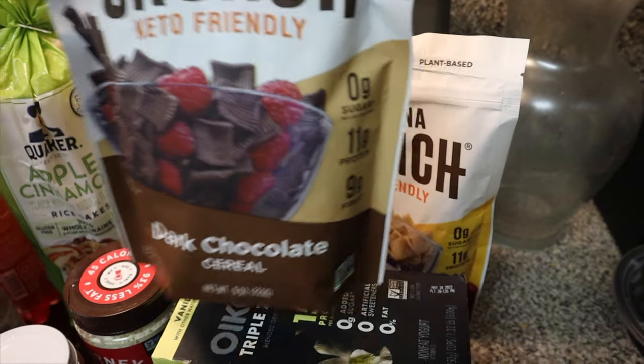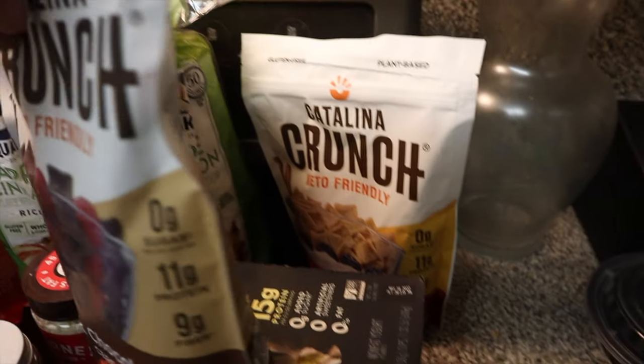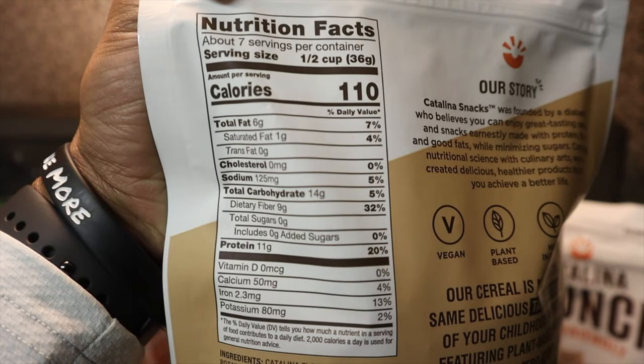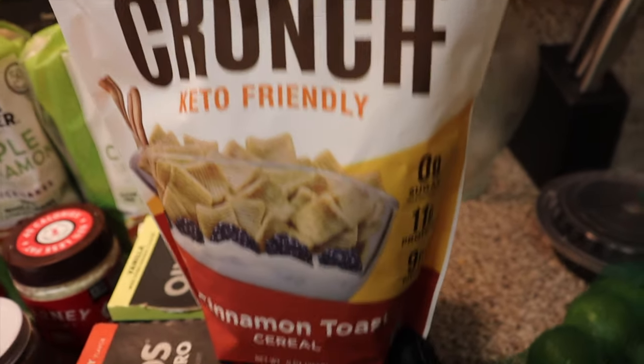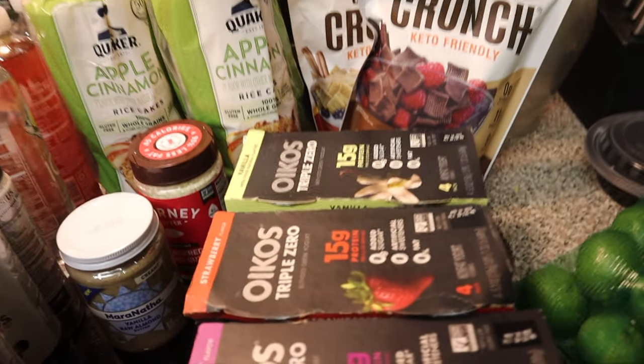What I like to do is take a cup of Greek yogurt and then add a serving of this — it's keto friendly, like a cereal. This has 11 grams of protein itself, not just fiber. I've been eating the salmon toast crunch so I wanted to try this one. I would be eating this for breakfast with maybe something else.